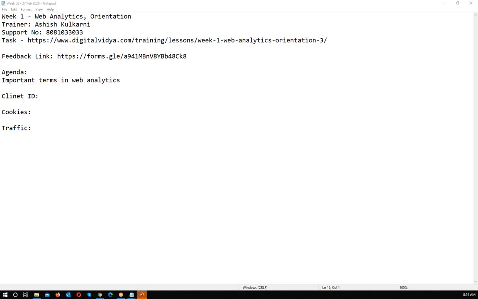You don't have to create a client ID, Vivek, or anyone here. Don't confuse that you have to create something. Google will do everything on its own. You just have to copy paste the script in your website. Your job is done. Rest Google will take care of it. If it is not able to drop the client ID cookies, it will automatically switch to a fallback mechanism. You don't have to worry about it.